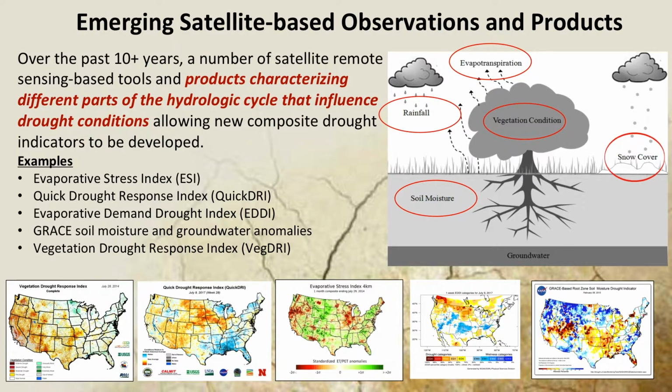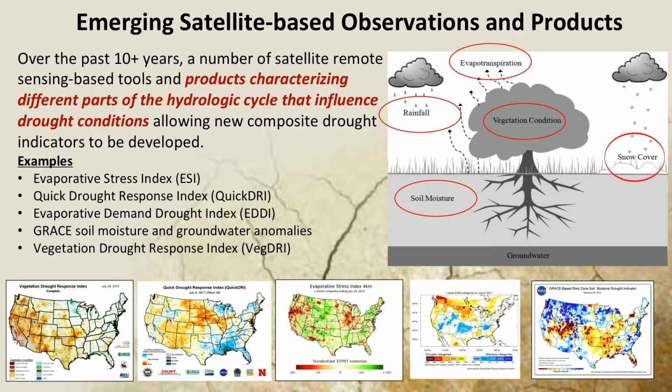And again, here's this idea of emerging satellite-based observations and products. We've come a long way in a short period of time. I think technology and computing power has allowed us to do a lot more with these data. When you get into these high-resolution data sets, it does take a lot of computing power to process them, and we're getting better at that. We're also using data mining and machine learning techniques that, as you throw these larger data sets into these computers, can start finding patterns. They can start drawing our eyes to particular signals coming out of these data.